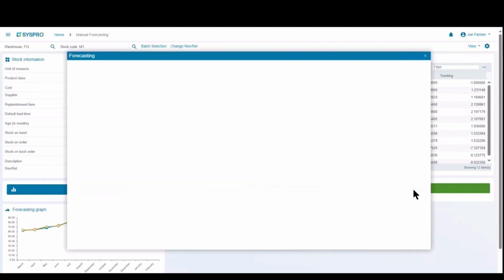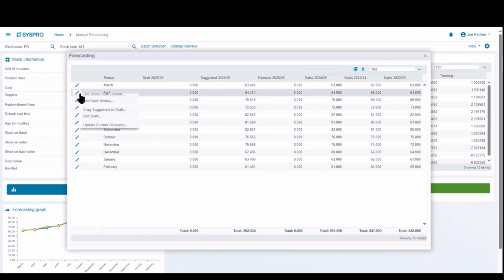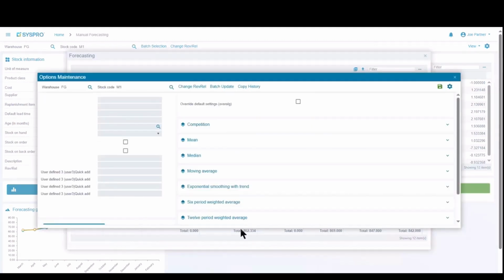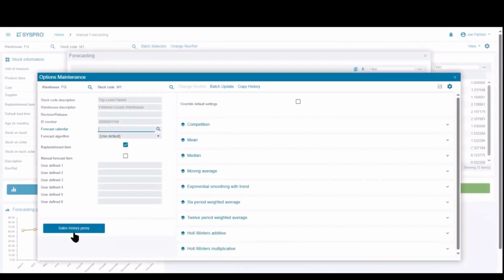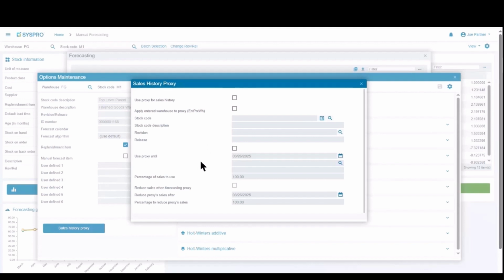Another thing we can do with this is, let's say we don't have forecasting data for an item that we're going to make, but there's a new item for a customer, and let's say the model is changing. If I come in here, I'm going to edit stock code options. So for this stock code, I've got what we call a sales history proxy. And if I click on that, I can take on the sales numbers from a different product because I know the sales are going to be similar. That's a way you can build mock sales history to help you along with your forecasting.